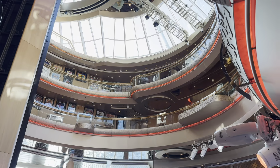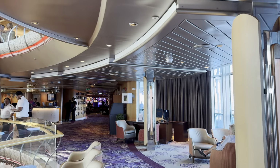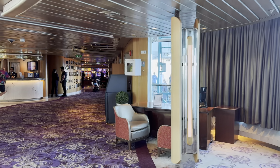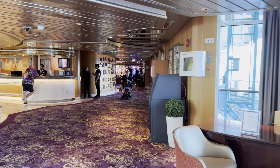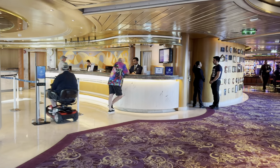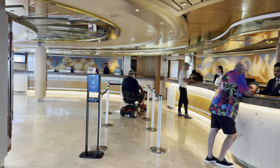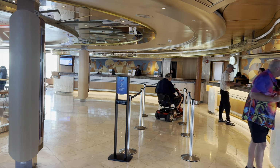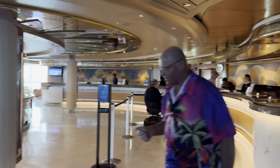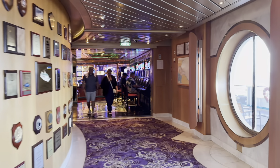And again, I kind of liked having at least a place up there to get a drink from. Up here was guest services, and you could get a drink. As you can probably see from here, the casino's straight ahead, and certainly you can get a drink at the casino. I just kind of liked having that R bar that some of the other ships have. And on this one, the R bar is the Centrum bar. So it's not quite the same, but close enough. So besides customer service, this is also your excursions desk that was back there.